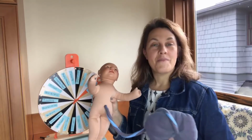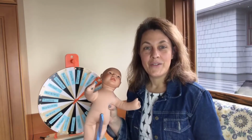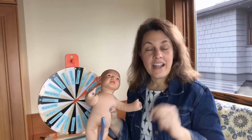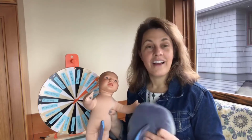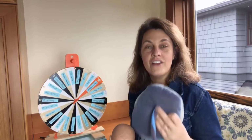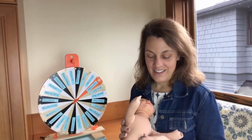Now, I'm going to try to find a picture and see if I can include it on the video in YouTube. So I did have the experience a couple years back at my children's middle school science class to bring in an actual placenta that was donated by a doula client of mine, or two actually, to show the students an actual placenta. So it was pretty exciting, and most of the kids found it fascinating.